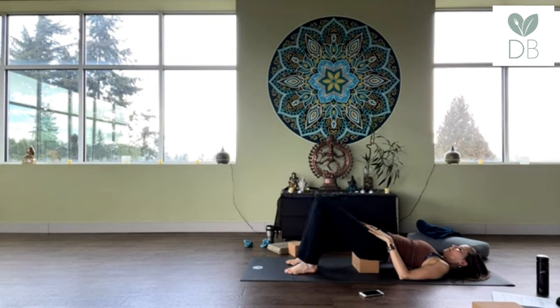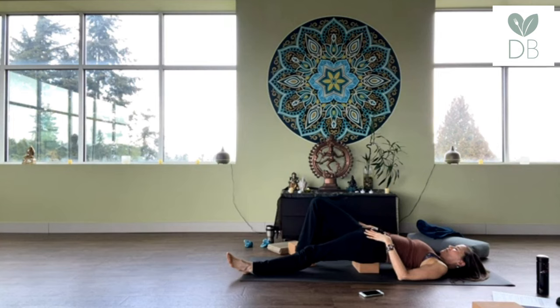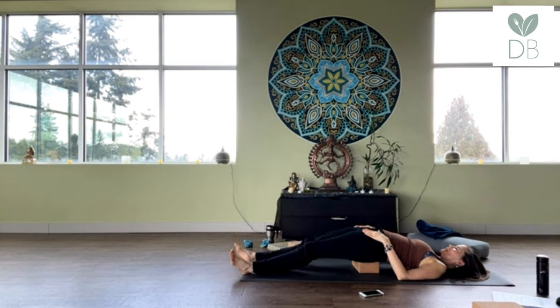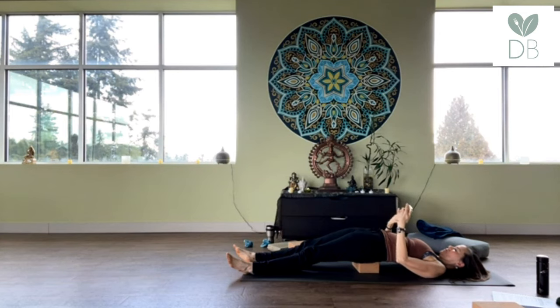Or you can lengthen one or both legs. So let's just try with one leg, extending left leg. Notice how that feels in the front of the hip, in the low back. And then the other leg, and once again, notice how that feels in the low back, especially. And if there's any pinchy stuff happening, then bend one knee again, and we'll take one leg at a time. So your choice to take both legs or one, and I'll cue you halfway through.